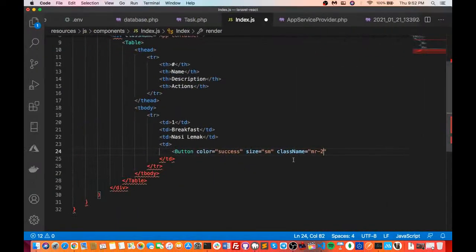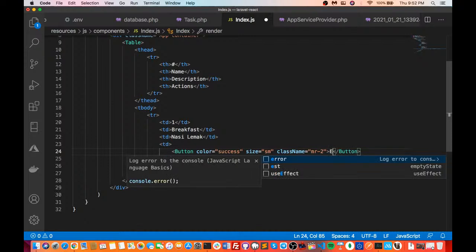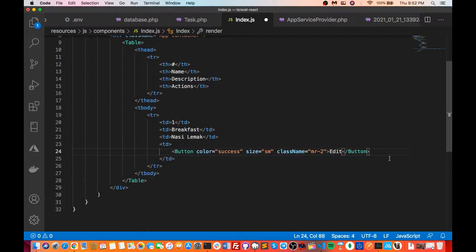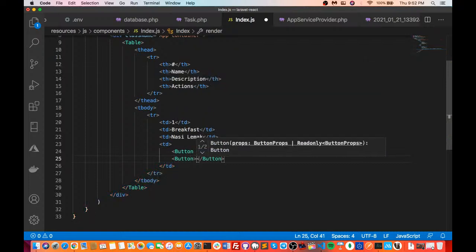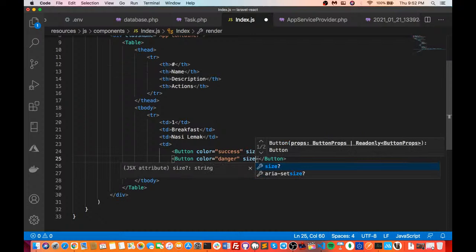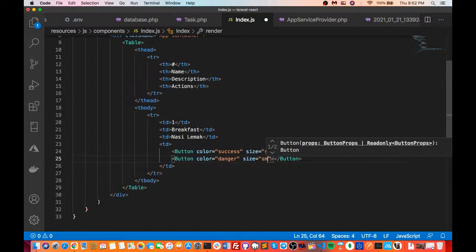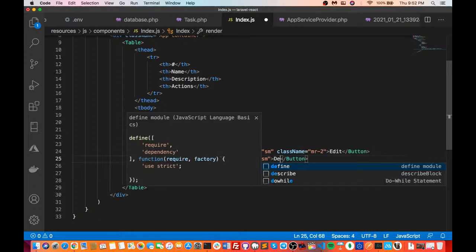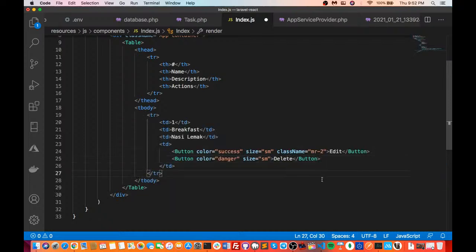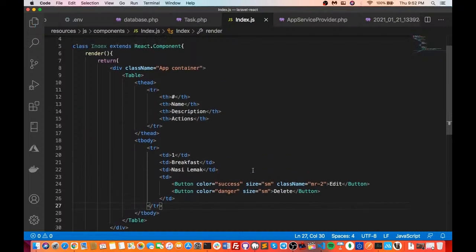So MR2, 20, color, size. Okay, I think your next class no need. Okay, save. So when you save, there are no error.